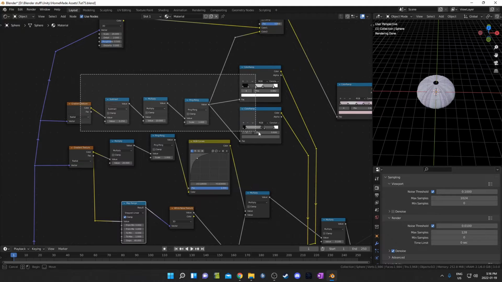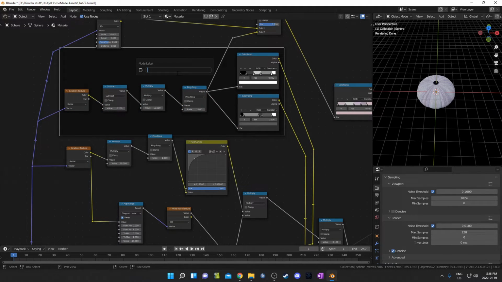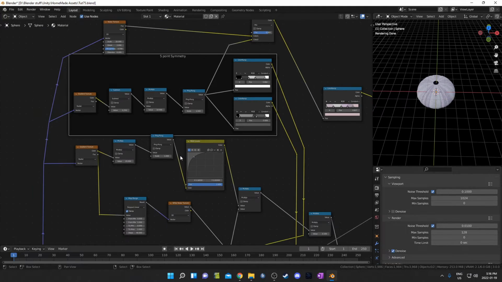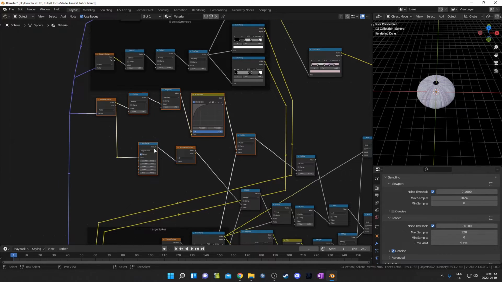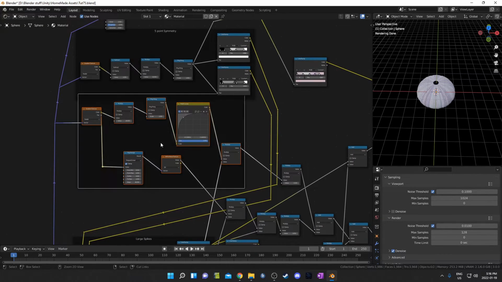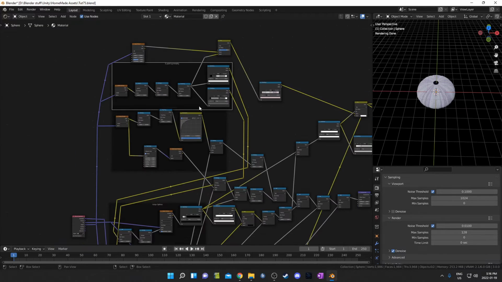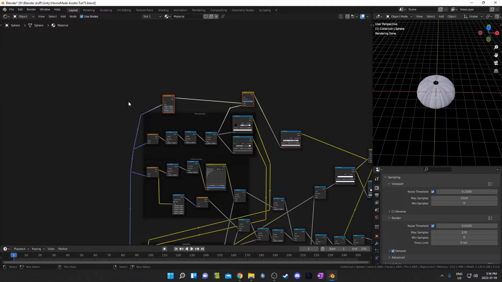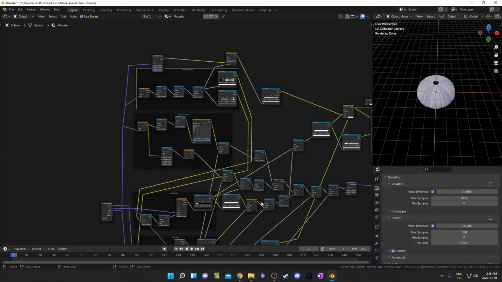This is the 5-point radial pattern here. Let's call it 5-point symmetry. And this is the 10-point symmetry. And this is kind of like that random value of that 10-point symmetry. So I'll just call this 10-point symmetry. I guess I didn't capitalize that one, but I capitalized that one. This will be consistent. And then this top one is just a little bit of noise. I don't know if we really need to label that. It's only one node. Kind of makes sense what it's doing.